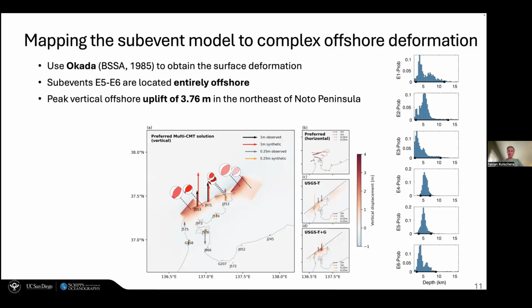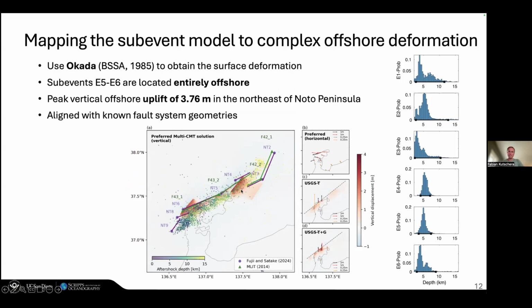Now we can assume a rigidity and use the Okada approach to obtain the vertical surface displacement, and that's shown in panel A, indicating that the displacement from sub-events E5 and E6 is located entirely offshore with a peak uplift of 3.7 meters.